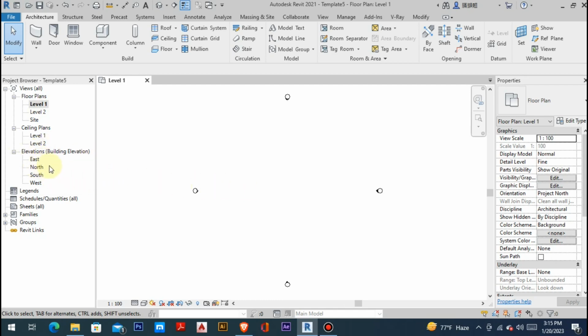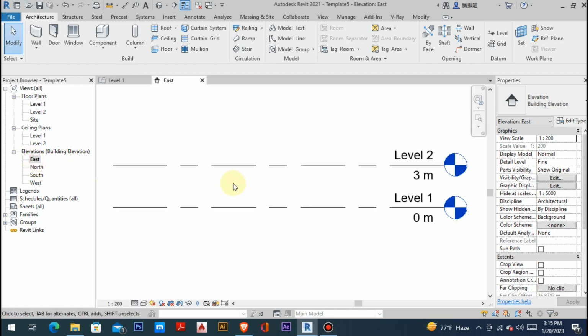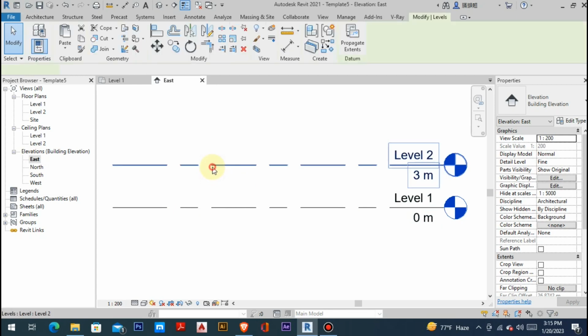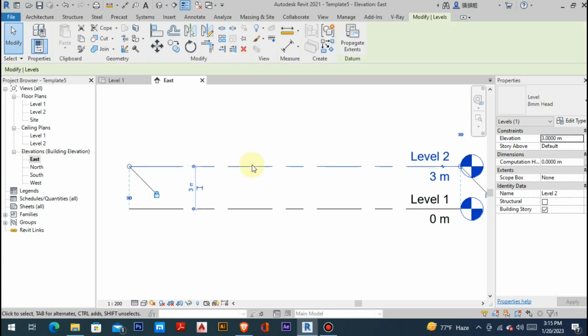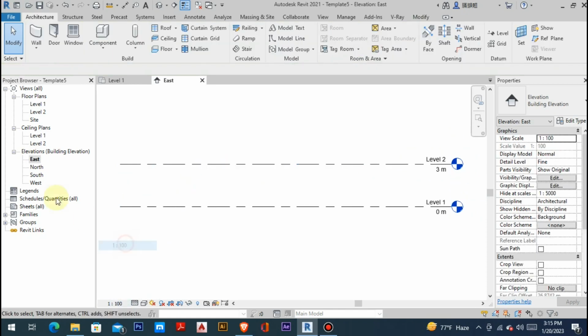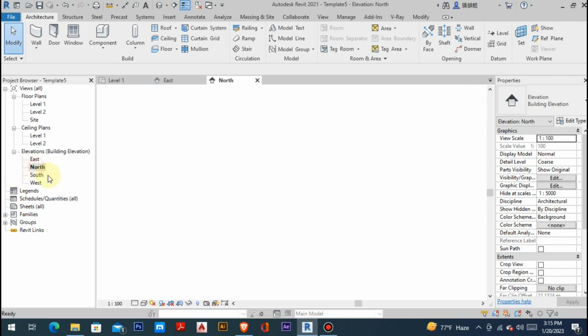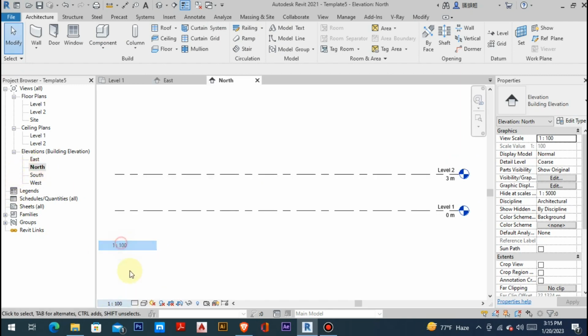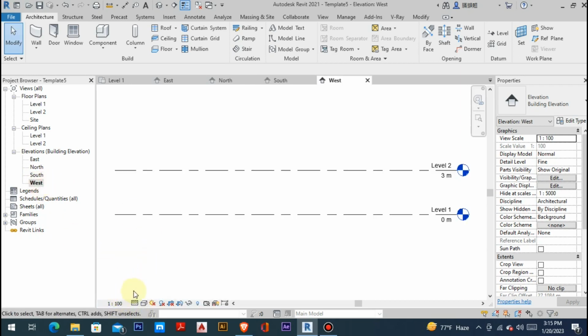And elevation, there are 4 elevations, so go to elevations and you can set elevation scale, and detail level here is fine. North elevation 1:100 and detail level fine. South elevation 1:100 and fine. West elevation.